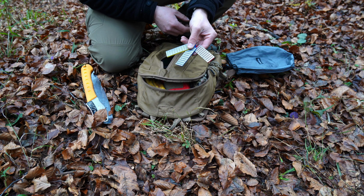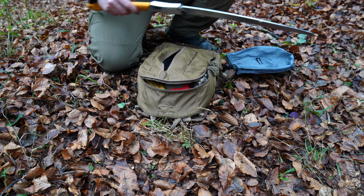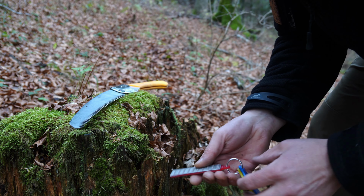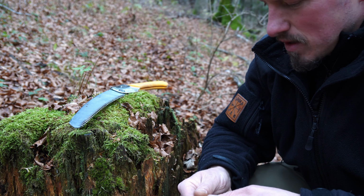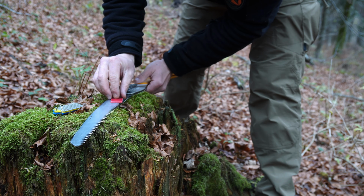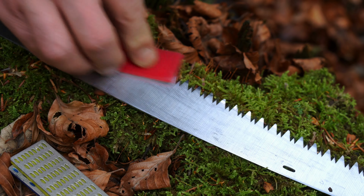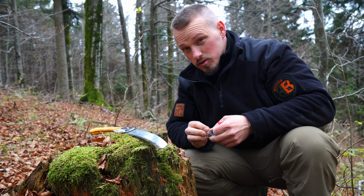While my coffee is cooling down, I'll actually show you how to sharpen your Silky. I just bought these cheap diamond sharpeners, and this is how you do it. Cool. So this is by no means a perfectly flat surface, but it's gonna do. So the way you sharpen these things is, let me just take this off. You put your file or sharpener like this. A couple of minutes like this and your saw will be razor sharp again.